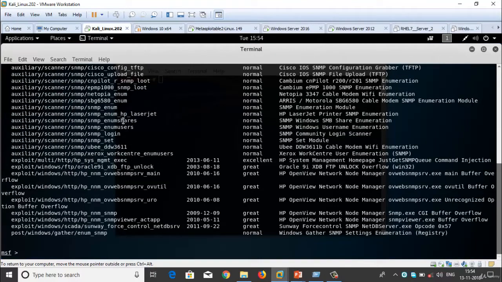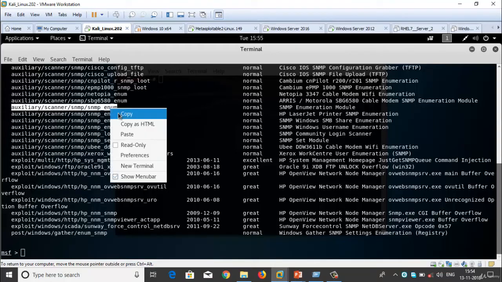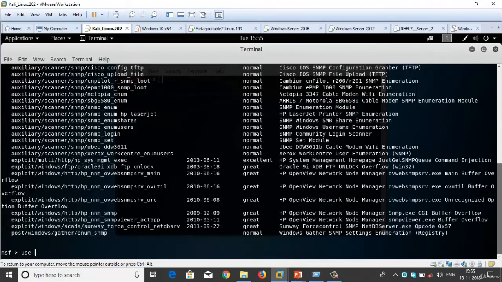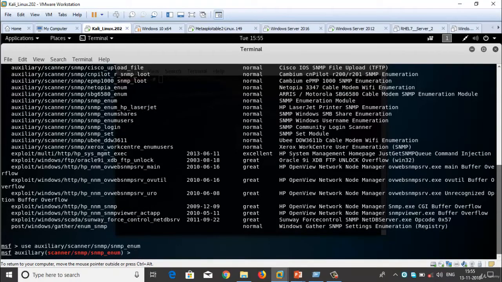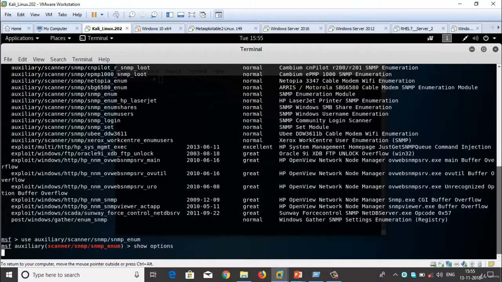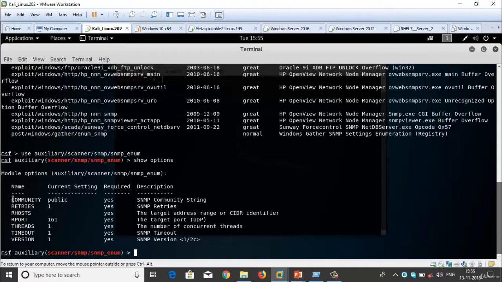You can see lots of auxiliaries available for SNMP. We need this option. Just copy it and use it. Use the command use and define auxiliary/scanner/snmp/snmp_enum. Now we need to check the options. Here you can see the community is already defined, retrieve information is also defined, and the destination port number is 161 for UDP.